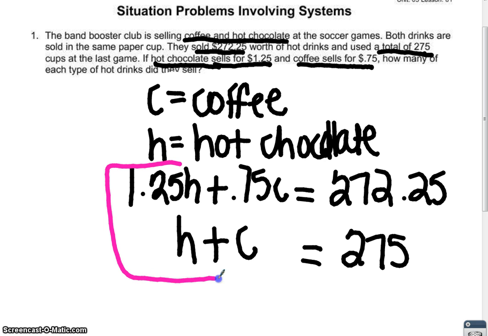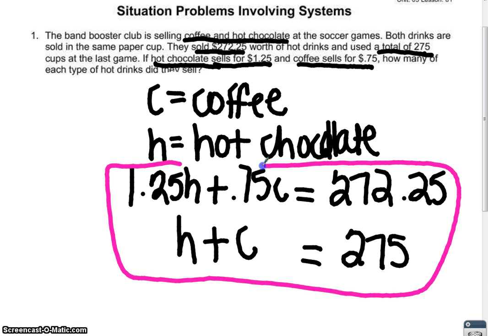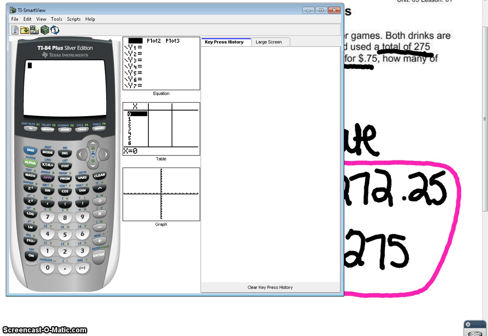Now what I'm going to show you, again, is what we learned the other day, is how to plug these equations into the matrix. So let's look at our calculator. Okay, following the steps for the matrix, I should hit second, x to the negative 1, and get to my matrix. I go over to edit. Now what type of equation is this going to be, a 3 by 4 or 2 by 3? You should have said 2 by 3 because I had 2 equations and I have 2 variables plus my answer. So I need you to go ahead and change the matrix to a 2 by 3.